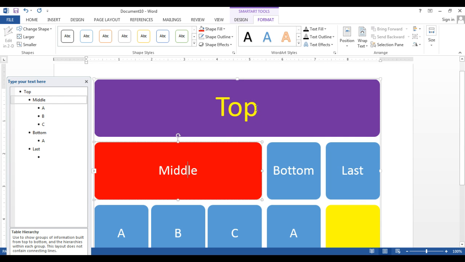And of course, because it's text, you can always change the font style, the font size, the same as you were to do any other place. And you're also able to do shape outline if you would like.